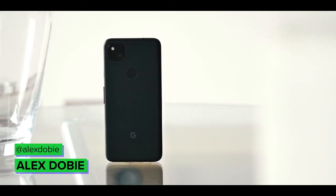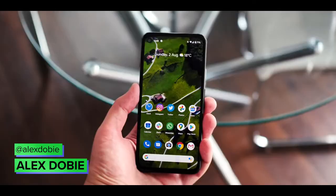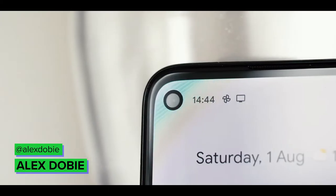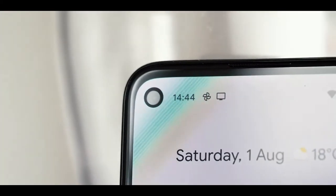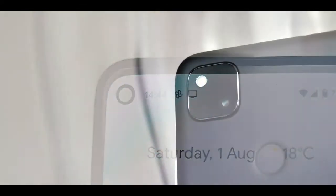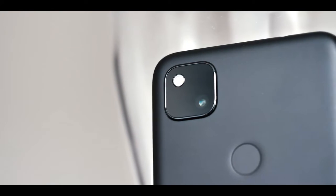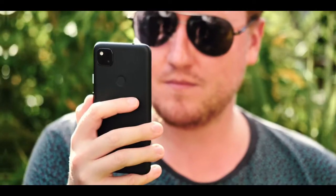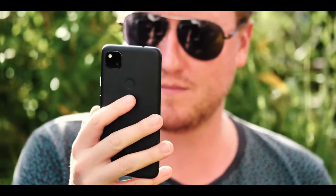So here it is, Google Pixel 4a. It feels like I've been talking about this phone for an eternity already. We put out our first video on it in January, it's now August, but you know what? All the delays and drama and weirdness surrounding the future of the Pixel line doesn't really matter when the result is a phone this good, priced so competitively. I'm Alex from Android Central, and this is our review of the Pixel 4a.